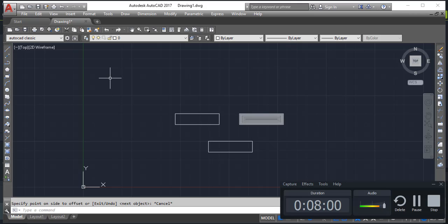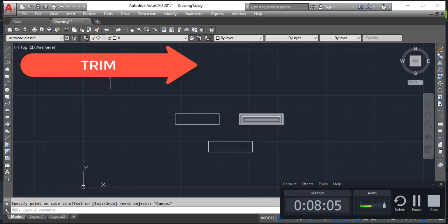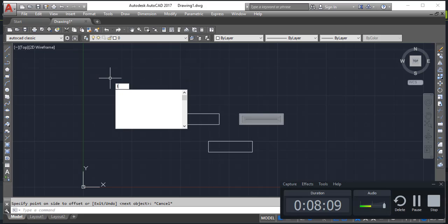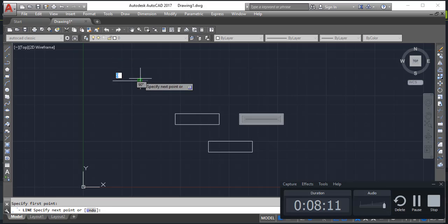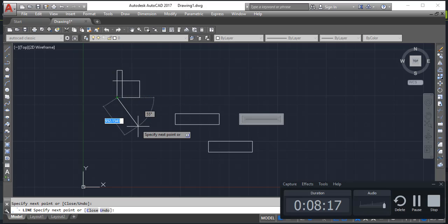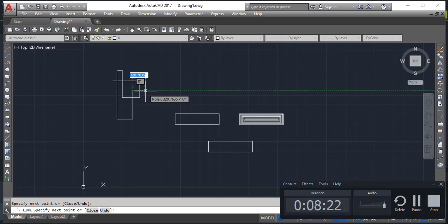Right, so now we are just going to cover trim. Okay, so for trim we have to create something that we have to trim. So L, enter. Right, you can see.